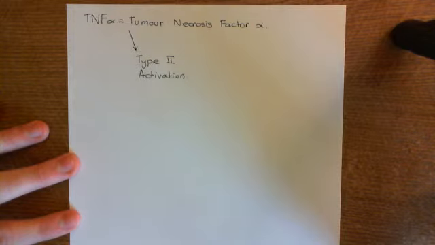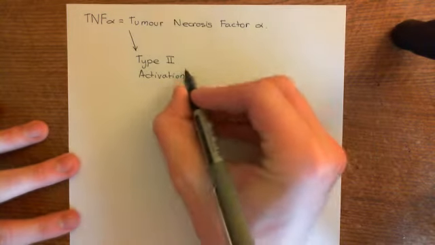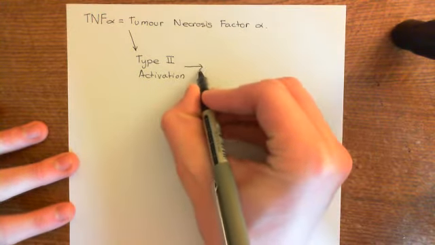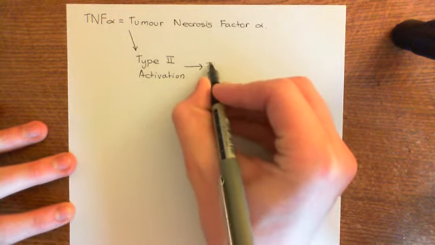So not only did it take much longer to release the tumor necrosis factor alpha from the mast cells, it's also going to take much longer to actually see the effect of the tumor necrosis factor alpha on the endothelial cells. However, it will eventually cause type 2 activation, and the important thing about type 2 activation of the endothelial cells is that it's going to allow these endothelial cells to recruit a far more exciting repertoire of leukocytes, so they can recruit far fancier white blood cells now. The type of white blood cell they're going to recruit is going to be T helper 2 cells.